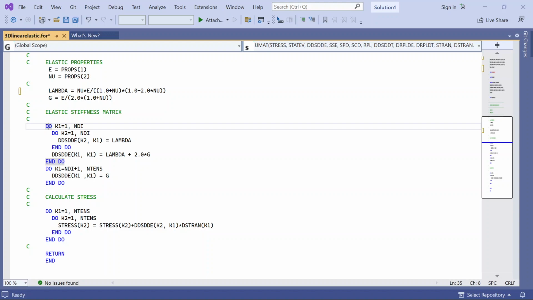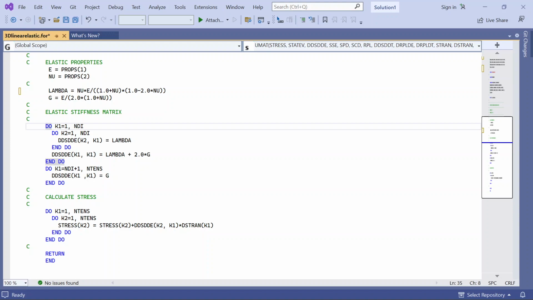Which means for K1 comma K2 ranging from 1 to 3, all my elements are lambda first, and then for the diagonal elements alone, where I have given K1 comma K1, it will be lambda plus 2 times g. So all the diagonal elements will be replaced by lambda plus 2g instead of lambda.